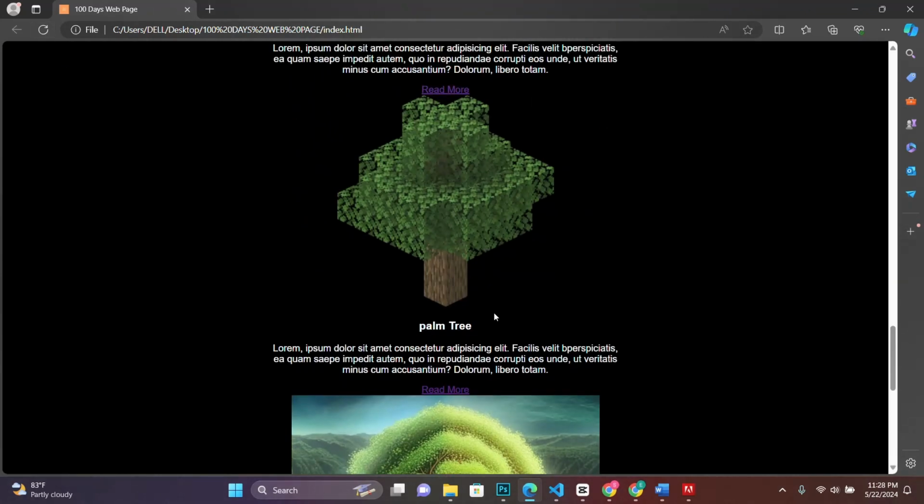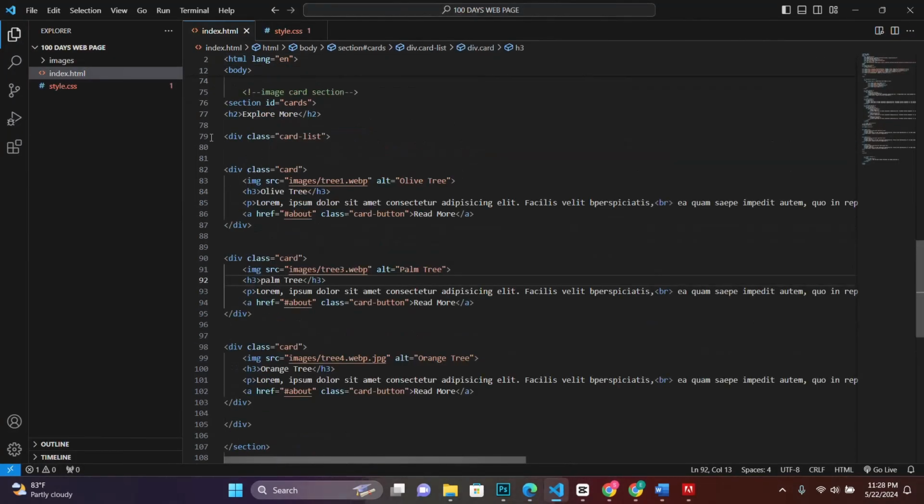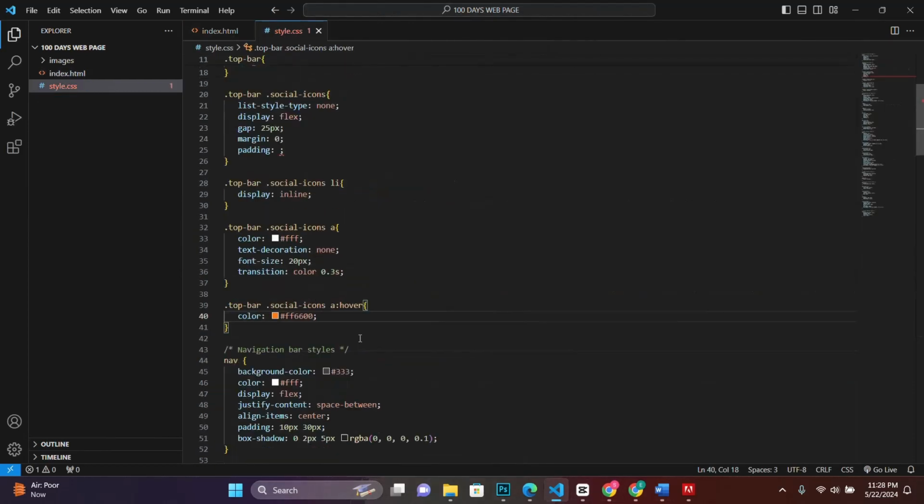It's time to style our web page. All right, this particular section. So we'll start from the section to style. Our section has an ID, and the ID is card. So let's type card first.